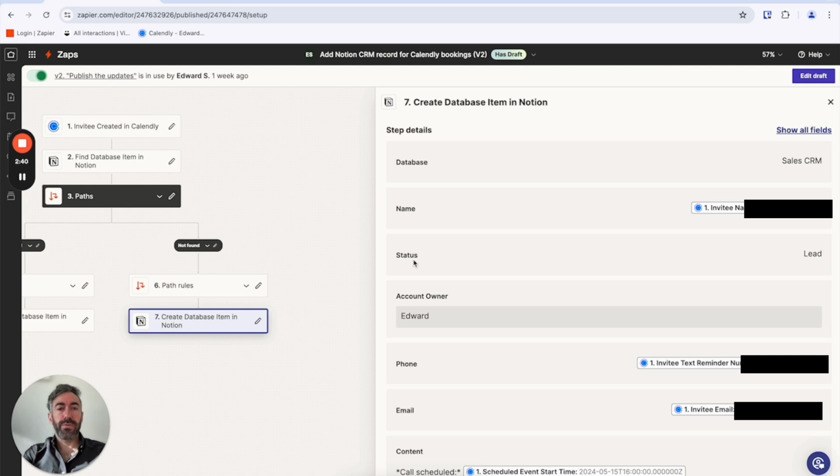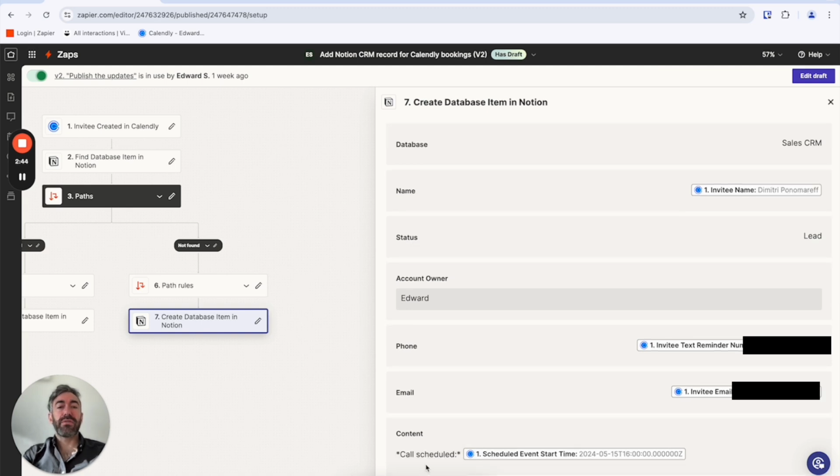And then also, you can see here, I add just a bit of additional information saying the call was scheduled at what time. If you wanted to, we could have calls scheduled as an actual column, which would make it a little bit easier because then you can filter, you can sort and things like that. But in this case, the way the client originally set it up, we just add in it as a little note saying when the call was booked.